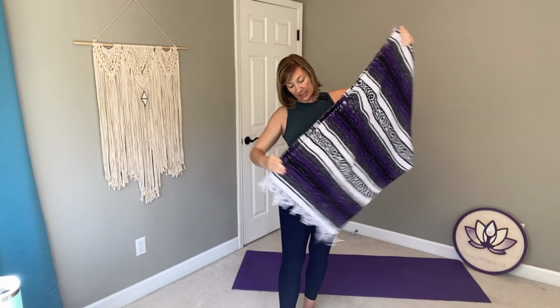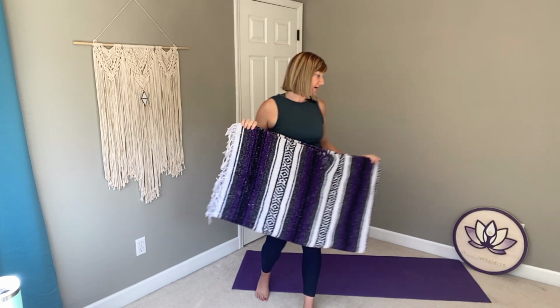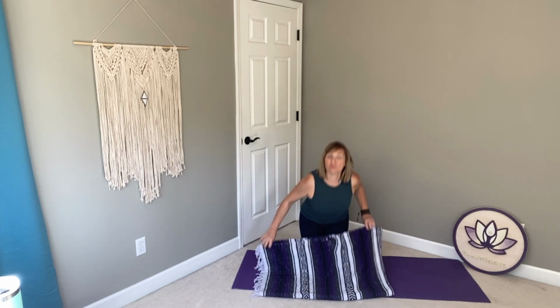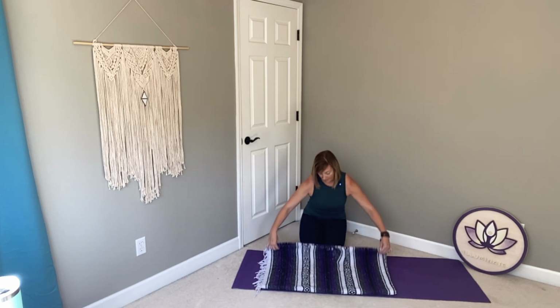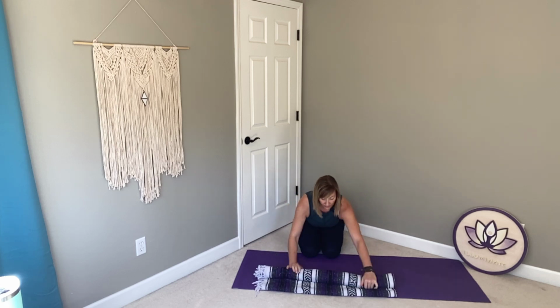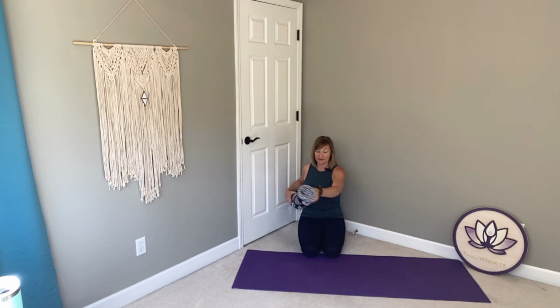So depending on how your chest and shoulders feel, if they're feeling super tight, you're gonna take a smaller fold. So let me show you down on the mat here. If your shoulders and chest are feeling really open and you do a lot of back bends and you feel pretty open in that space, you can roll the blanket up like a burrito. Just kind of roll it up as tight as you'd like, okay? So it's about that thick.